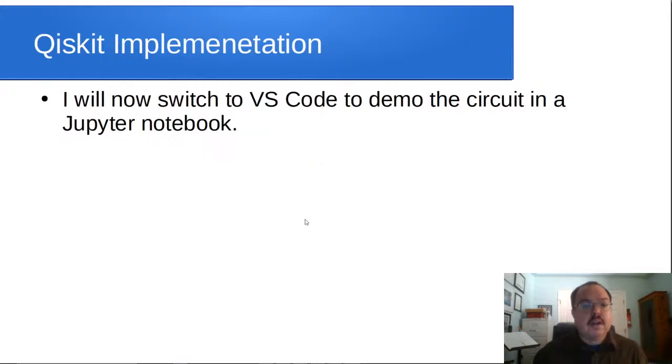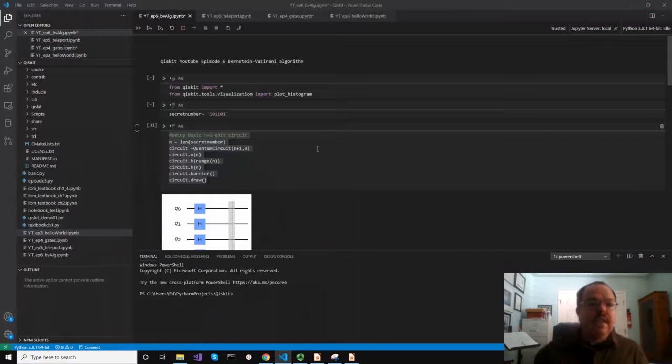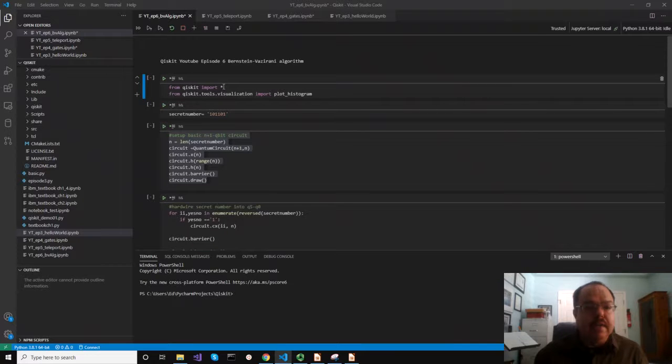So now I'm going to go to VS Code and show you a little bit about how these things work. Okay, so this is, again, written in Qiskit. This is Python. If you don't know Python, the language hopefully is pretty simple, but you can kind of get an idea of this. So the first step is just to import the tools that we need from Qiskit, which you can install. The next thing I did, just to make it easy to see what we're doing and to change it when I needed to, is make a string of a secret number. This is the number we're going to try to guess. So it's 1, 0, 1, 1, 0, 1.